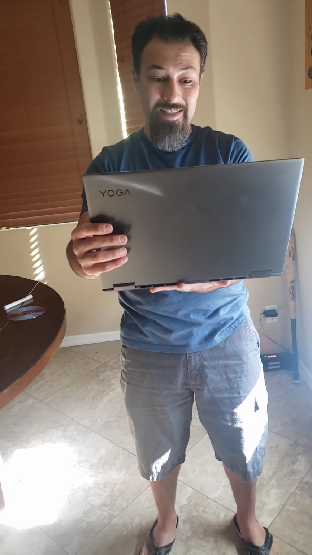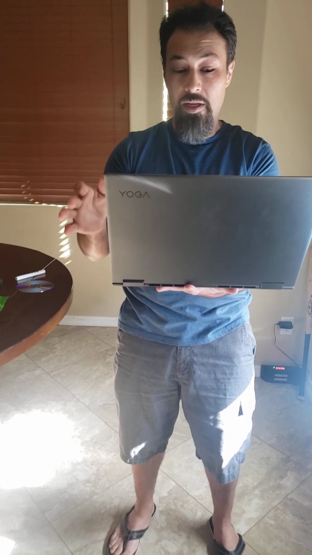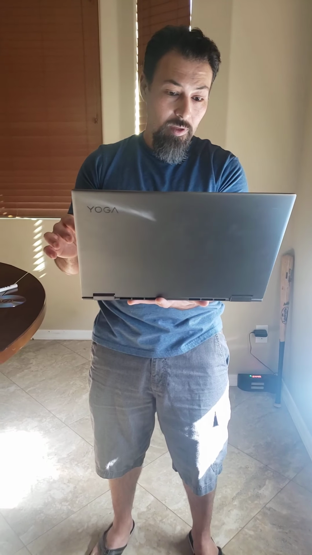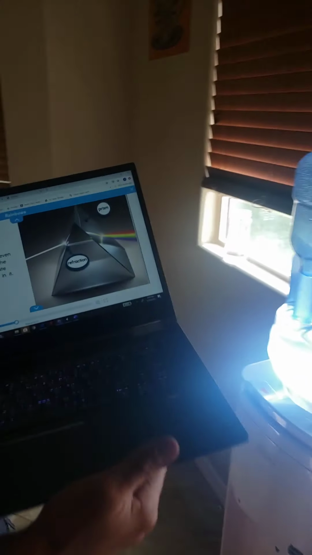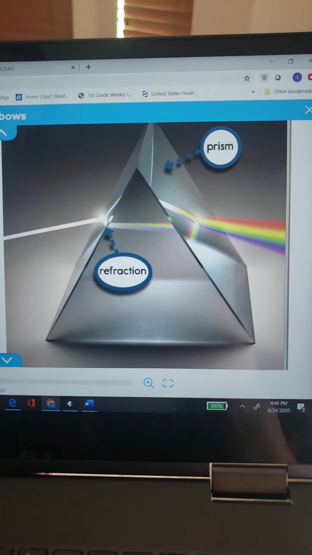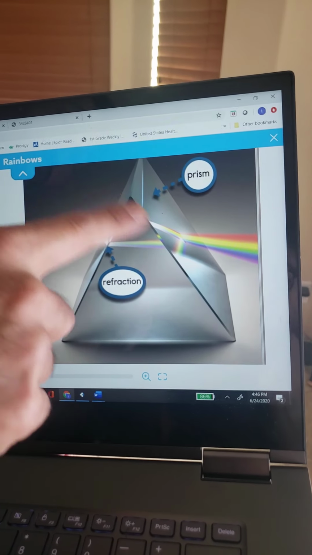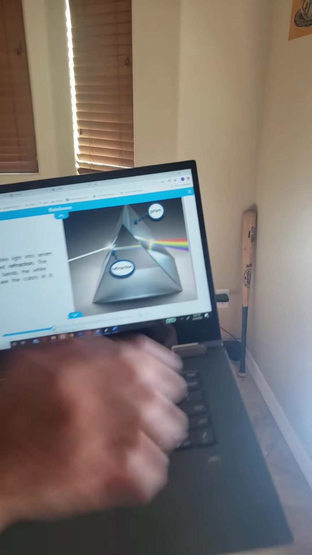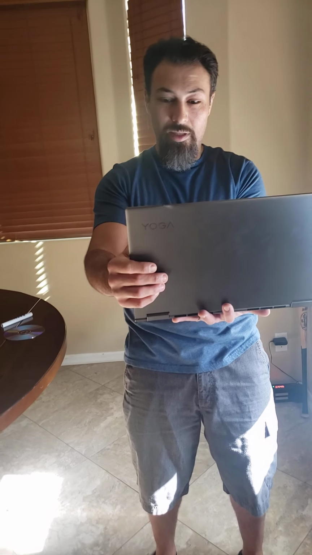Prisms, the next page. A prism breaks white light into 7 colors. This is called refraction. The prism refracts or bends. For the first grade level, bend might be a better word to use at first, but refraction, if you can make it happen, it's best. Or bends the white light, so we can see the colors in it. And this picture you really want to show too. Obviously you want to show all the pictures, but this picture is really good so you can see the white light going through the prism and refracting or bending the light and having the other colors come out. So one of the activities that we're going to do here in a second is going to show that pretty good, at least I think.